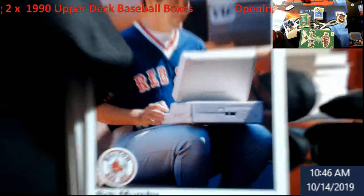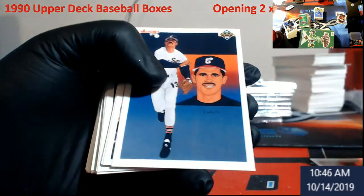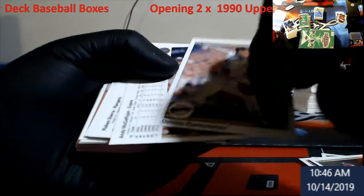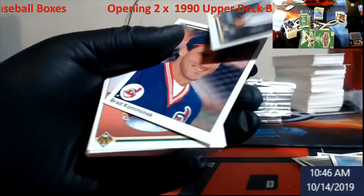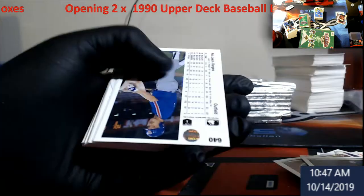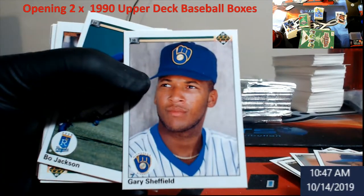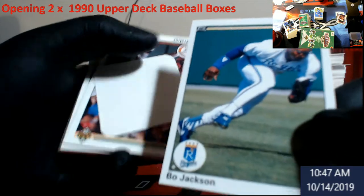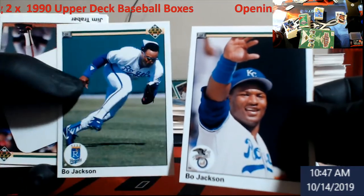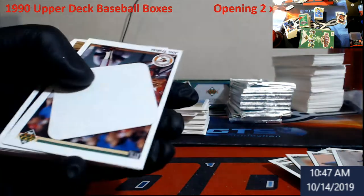Well, as soon as she picks it up, we'll go. There we go. Gary Sheffield, rookie was the year prior. Pretty cool looking card still. Another Bowman. So you can see there were two Bowmans. You had the All-Star, which is this one here in my right, and then the Royals one right there. So you had two different Bowmans.